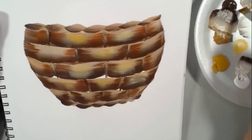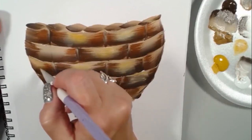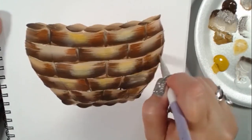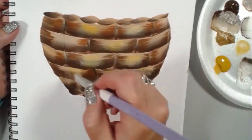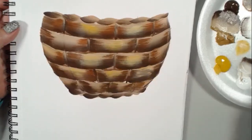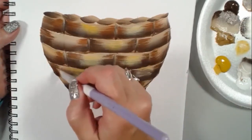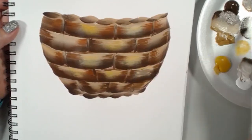Okay, just to create a little more depth. You could leave it the way it was, that would be perfectly fine too. Alright, but see how I'm kind of filling those in, and it's giving them a little bit of a background color now. So a little more medium. Okay.